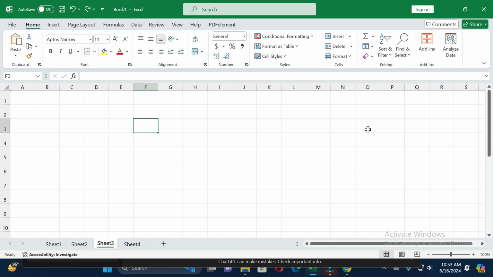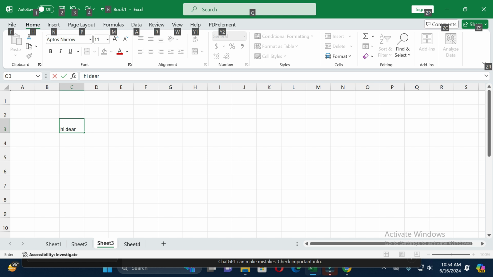So let's start. Firstly, select the cell where you want to write. For example, I am selecting this cell. After that, write the text. After writing the text, for example, it is the first part of the line. I want to start a new line here, so you press the Alt and Enter buttons. When I press Alt and Enter on the keyboard, you can see a new line is started. So here I can write again.